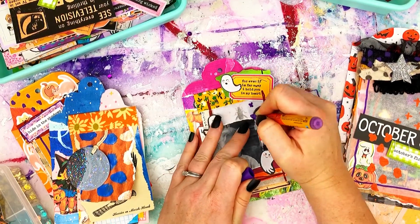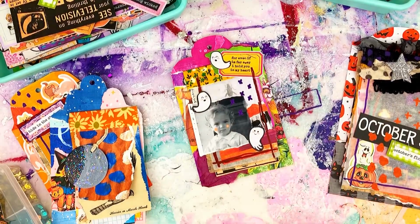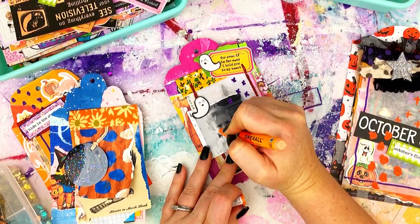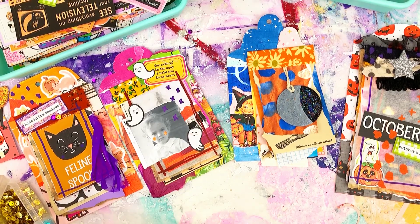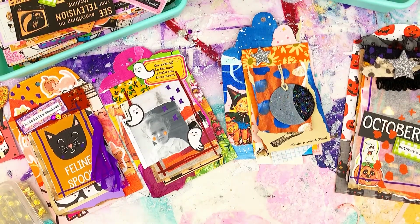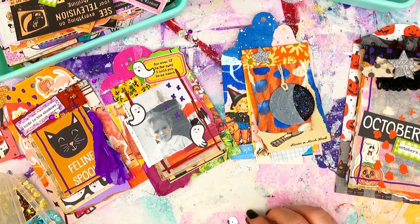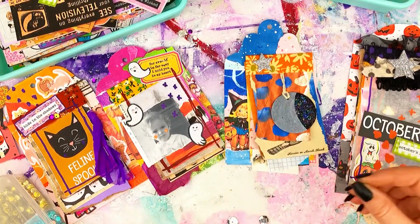And oh boy, did I mess this one up again in my mind. I added that purple against that gray background, and I just don't like doing that. I love things to contrast and stick out, but you'll see where it goes from here. With this blue one, I just couldn't figure out what to do with this one.